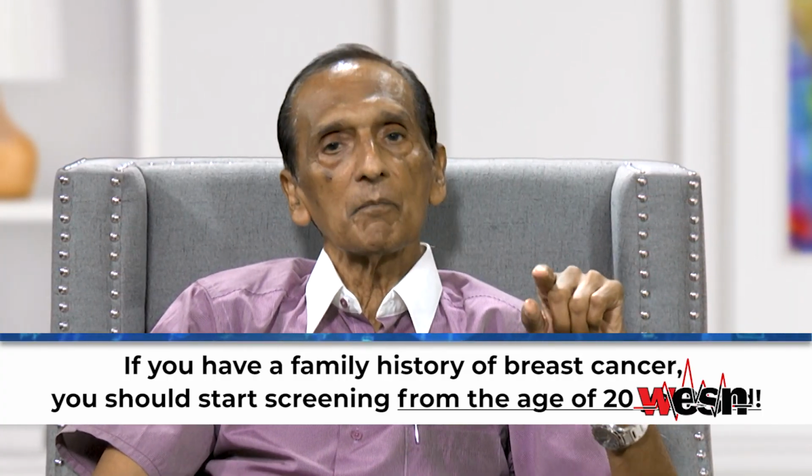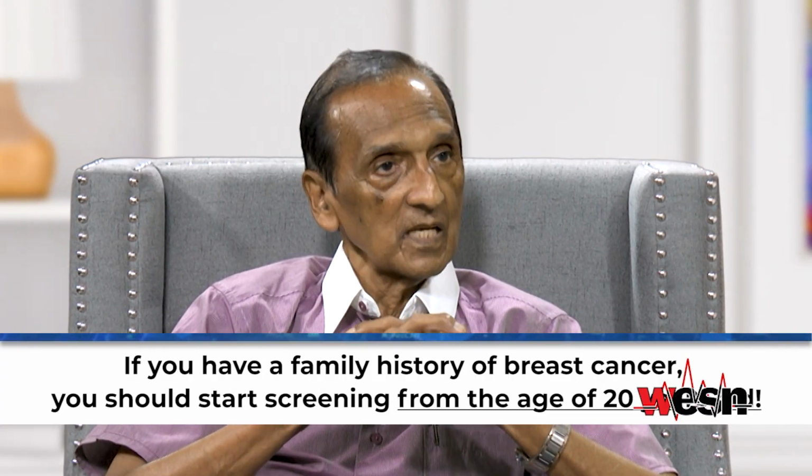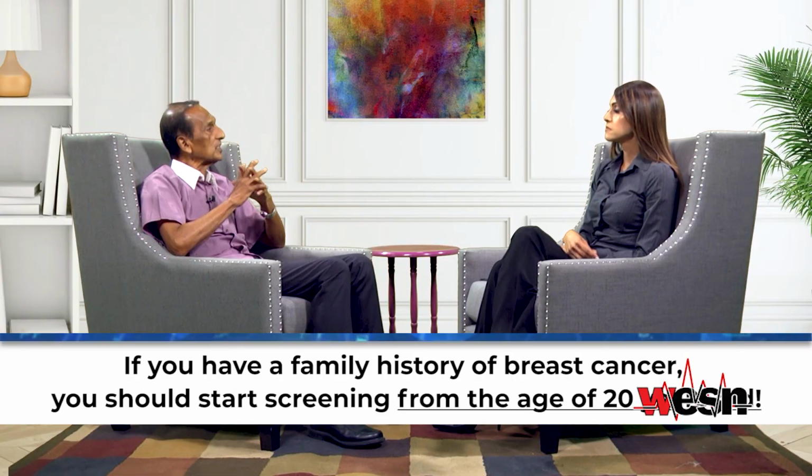Now, one of the problems with the 20s, the breast is so dense that mammography can miss the diagnosis. So then you have to use other means like MRIs and so on. For the genetic breast cancer, if you have a patient who comes from a family with a high risk, early age of breast cancer in the 20s, 30s, family members, pancreatic cancer, prostate cancer, ovarian cancer, these patients should be screened much earlier. And the best means to determine whether they have genetic breast cancer, the ones that we are familiar with, is to do genetic screening.